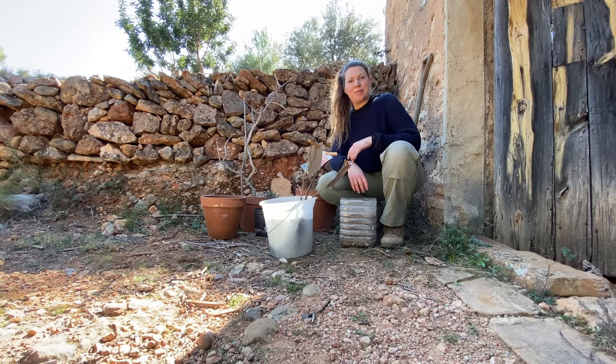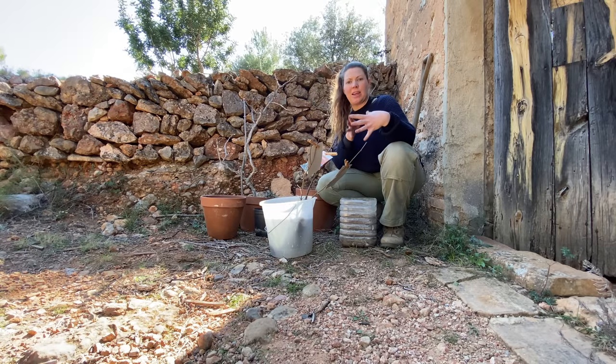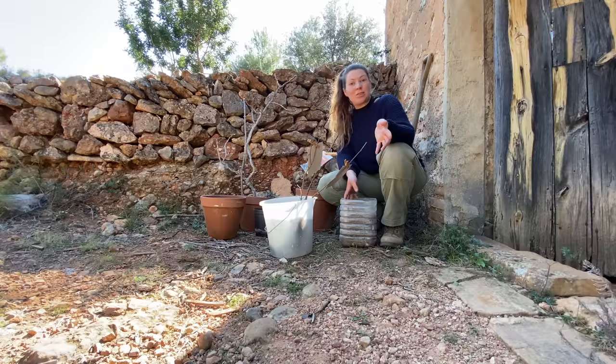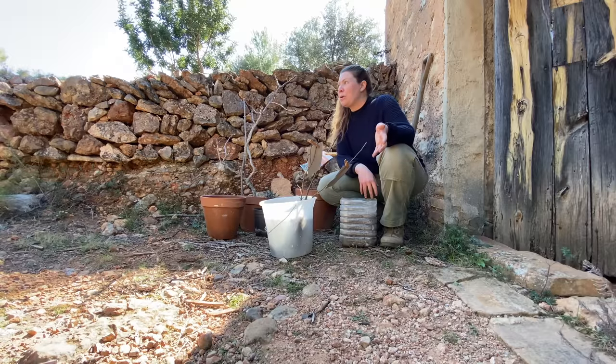Luckily, we have some wild boar that roam around on the land, and so there was an area that was already pretty well dug up. So I just took the soil from there, and it means it's more loose. There aren't as many rocks in it. It was easier to collect. So just, yeah, work with nature when you can. Obviously, it's not ideal to have wild boar. They can cause quite a lot of destruction, but for the time being, we'll just live in symbiosis.